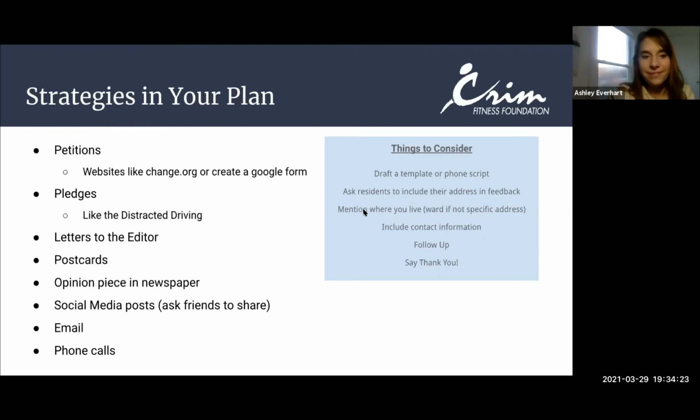Awesome, thank you. When you are speaking to elected officials, whether you're going to the Capitol, the city, or a county board, it's really useful to mention where you live. If you're in the city, mention what ward you live in or what streets you live on, or if you don't know your ward, just what neighborhood or part of town. That's really helpful, because the people who serve that area will pay close attention, since they want you to vote for them again. The same goes if you go to Lansing: mention where you live in the state, because the people who want your vote will pay attention to your needs, because you're their constituent. They serve you.